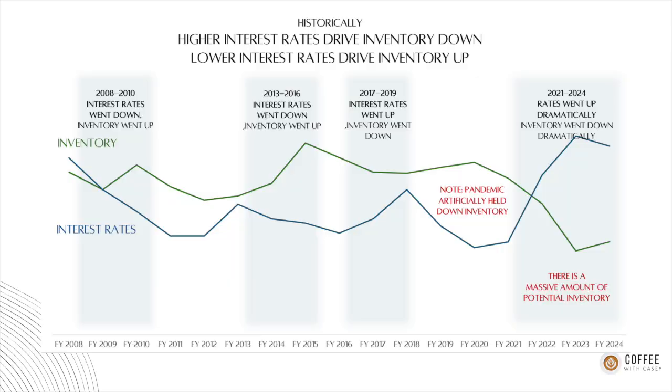Now, that did have a pandemic, but that just means it overdid it. The inventory was extremely low for the past 4 years. So you see the chart here that 21 to 24, they've never gone up this fast. Inventory has never dipped that low. So something's going to happen, right? So let's find out what is going to happen.